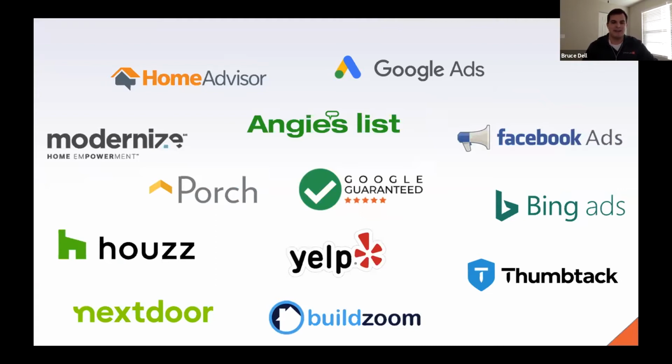And I'm well aware that a lot of contractors have a love-hate relationship with a lot of these sites. But the reality is, if you want to grow, you need to pay to play. You're going to have to do a combination, maybe not all of them, but a combination of these sites in order to generate leads. And that's what we're seeing with most of the big contractors that we work with, James Hardie contractors, is they are participating. They are involved with a number of these sites, paying for leads and doing that well.